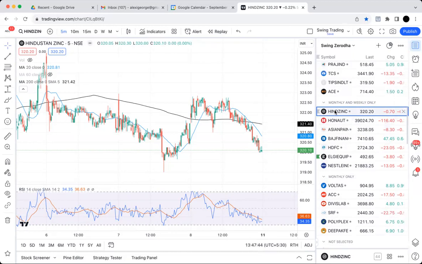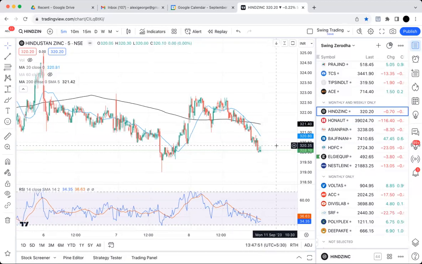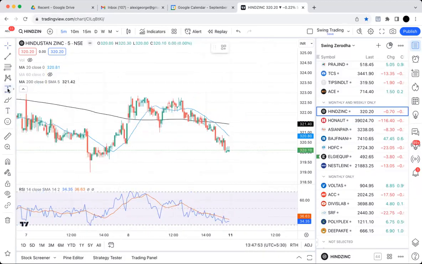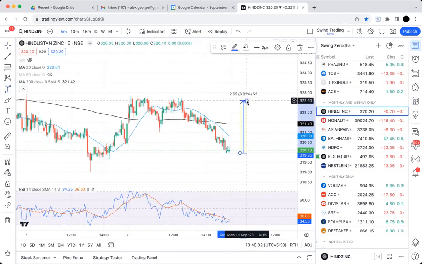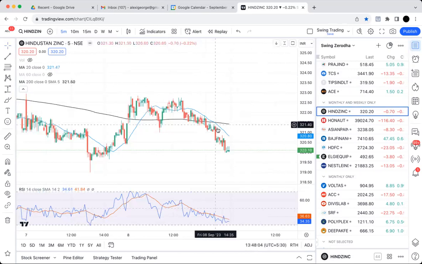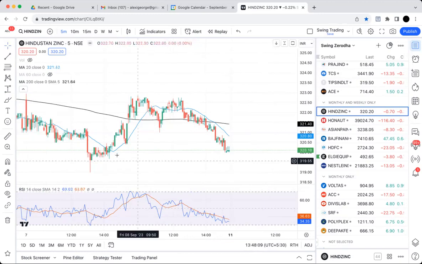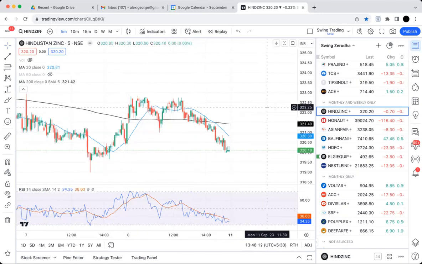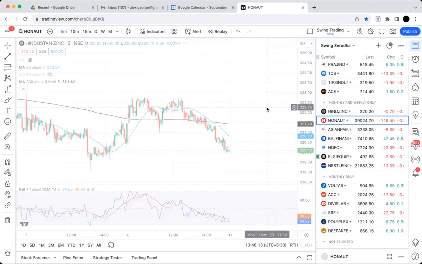All right. That's Hindustan Zinc. Look at that. See, the RSI is way down there. The 20 has gone down below. The price has gone down below as well. So how much range do I have? Do I have a 1% possibility? It's a bit tight. The 200 is going to be the resistance. It's going to be a strong resistance. Okay, I can still enter, and it might just cut through the 200 like this, but it does serve as a strong resistance. Okay, I'll go just through this list as well.